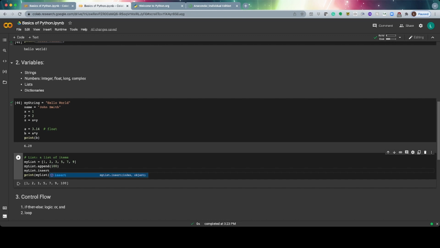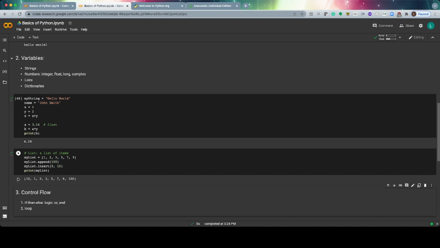If you type insert, it gives you 2 variables here. The first one is index, the second one is object, which means where you want to insert it. Let's say I want to insert at the very beginning. The very beginning index is actually 0, and if I want to insert something like 10, for example, I put a 10 into the very beginning. So now we got our list. We keep modifying our list to get longer.